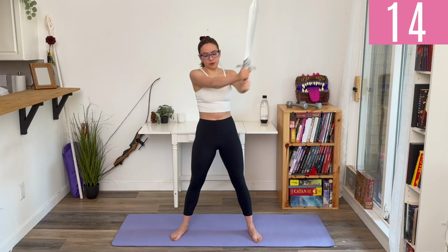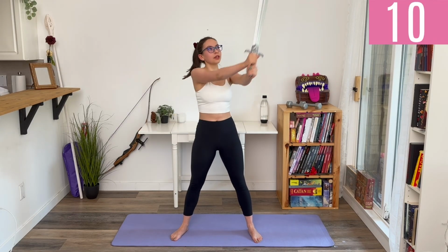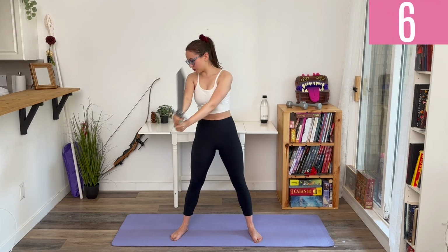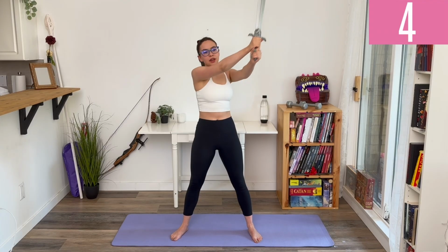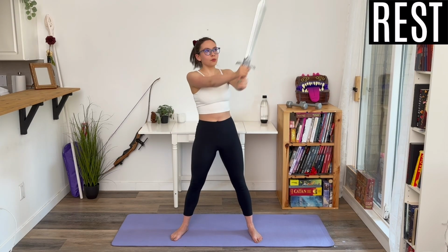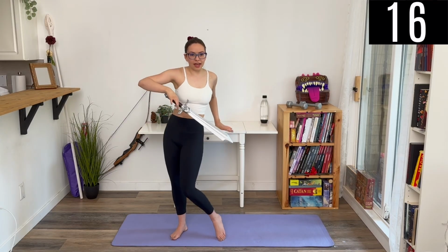And these are great for the obliques. We are getting the core working with this. It's a bit of a time to catch your breath before we move into the next exercise in 3, 2, 1. Have a little bit of a rest. Maybe shake it out if you can.